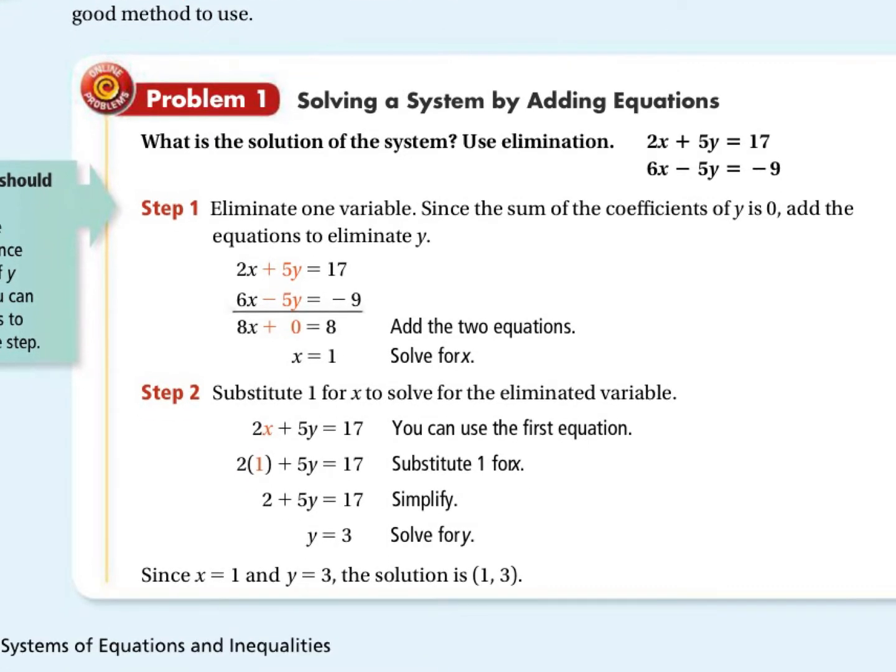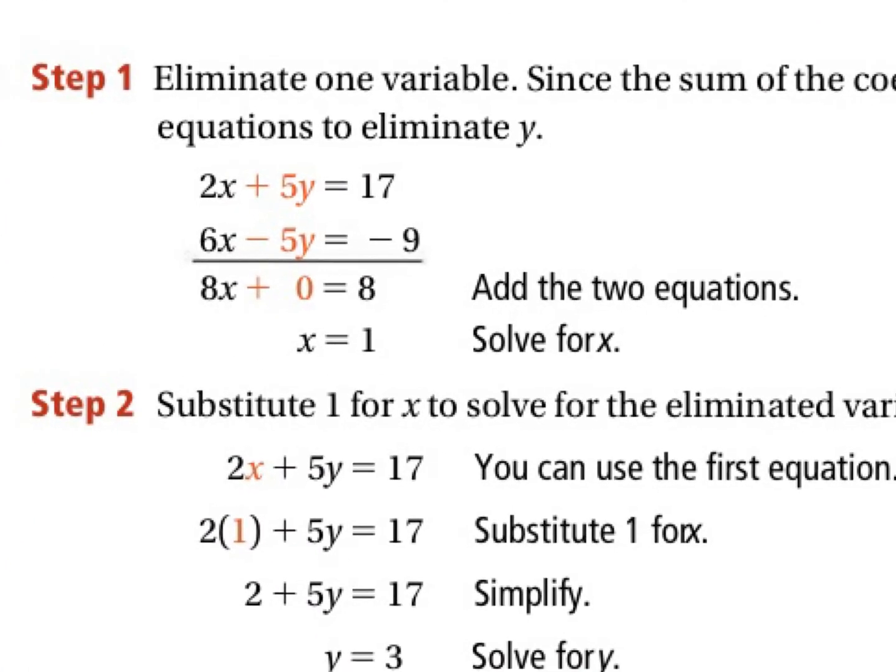So if you look at problem 1, conveniently the y terms are opposites of each other. And this is the idea behind the elimination method. In this simpler example that we're starting out with, if you have terms that are opposites of each other, you just add the left halves of the equation, add the right halves of the equation, and that still keeps it balanced. That eliminates one of the variables, and then we can figure out what the other variable is equal to.